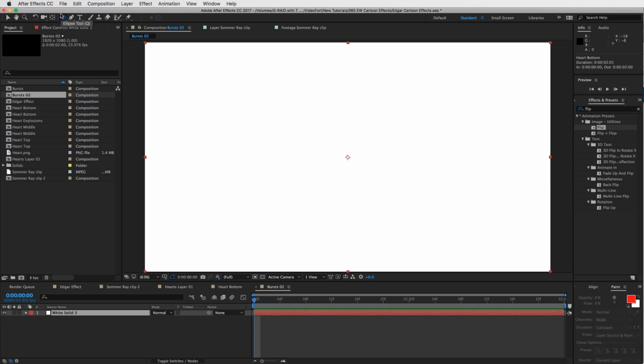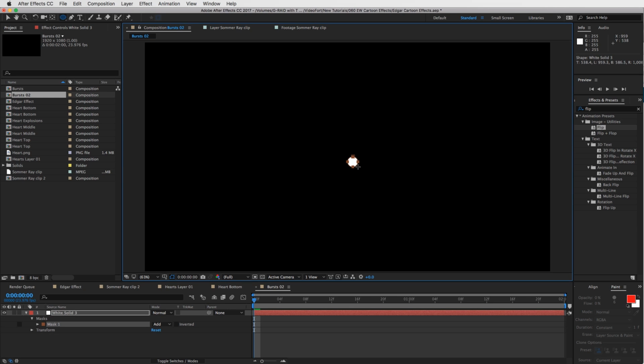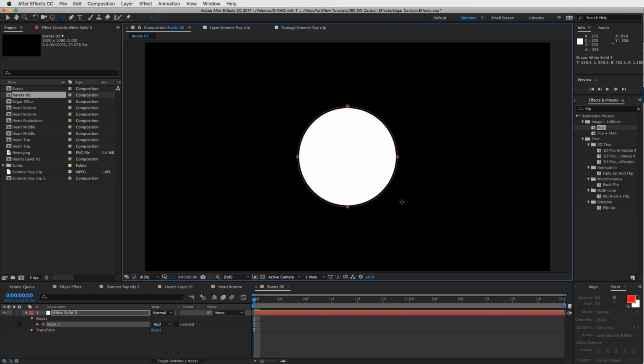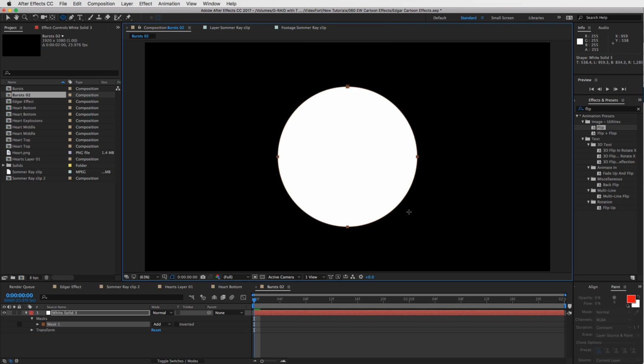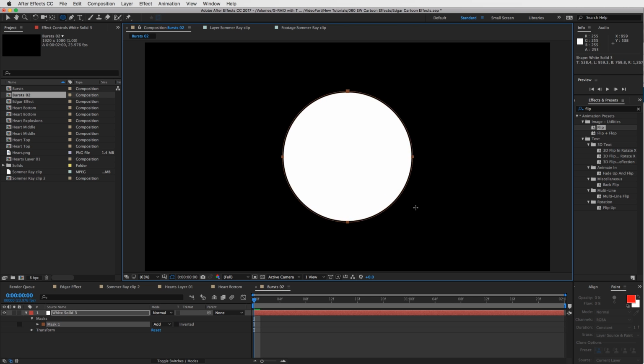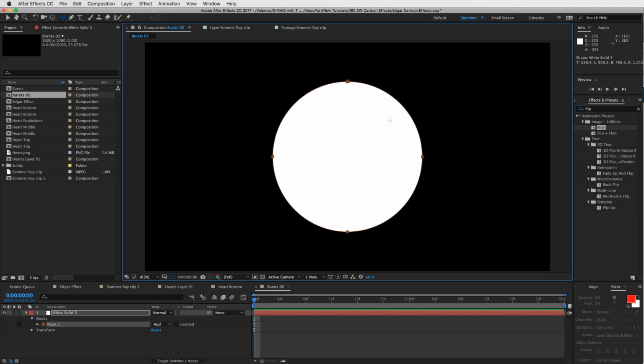And let's add a circle in there. So hit that ellipse tool, and right in the center right here, just click, drag, hold down the Shift button so you get a perfect circle, and then hold down the Command button so it stays in the center. Okay, and drag it out to about the size of the end of the burst. So I'm gonna go right about here.